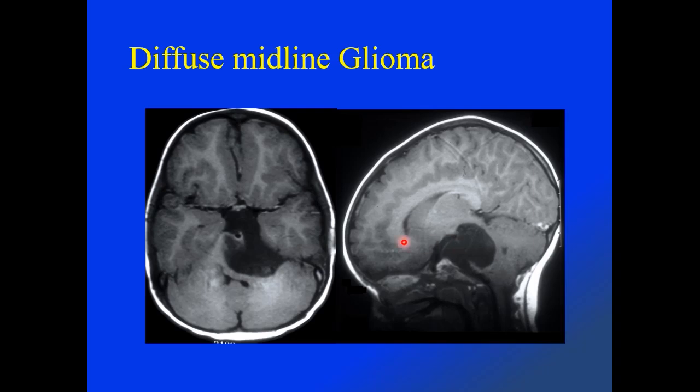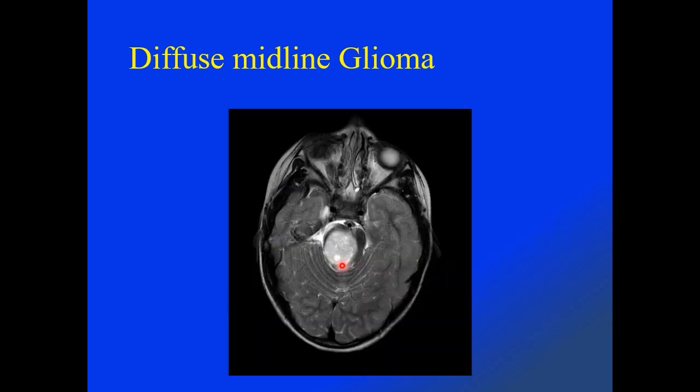Here's a different diffuse midline glioma, which demonstrates a prominently hypointense signal with exophytic growth anteriorly, which also encases the basilar artery. And we can see the same tumor on sagittal T1 images with very well circumscribed hypointensity, almost mimicking a cyst. However, this was proven to be a solid tumor.